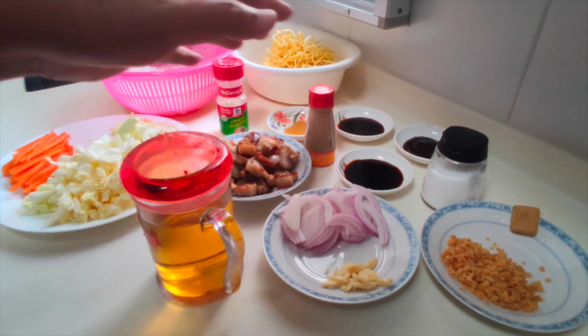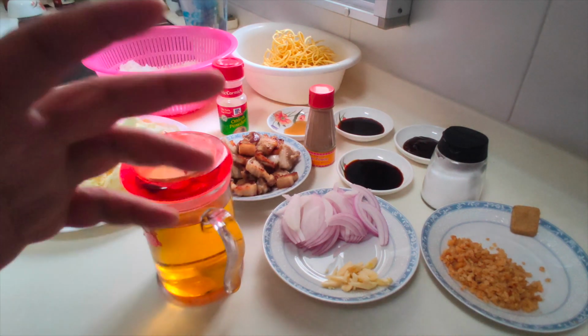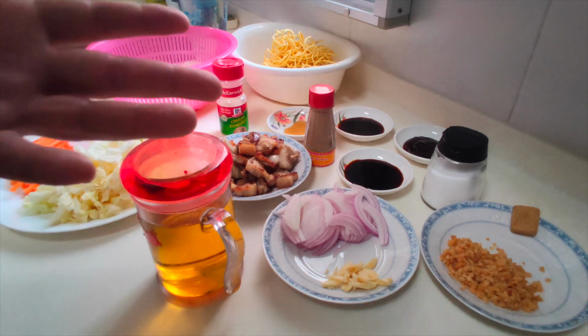Alright, today I'm going to show you guys how to fry noodles. It's a very simple dish. And yeah, so let's get into it.